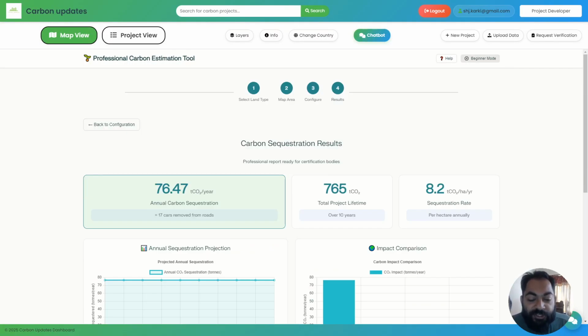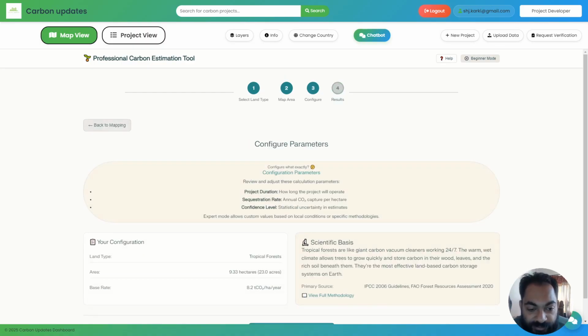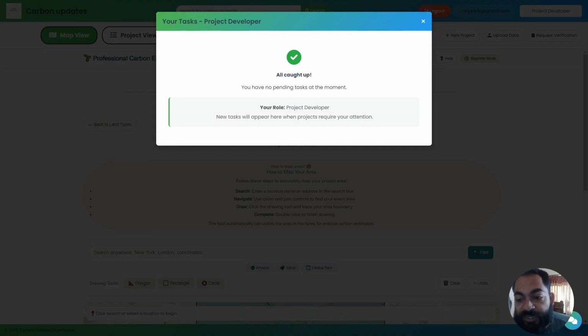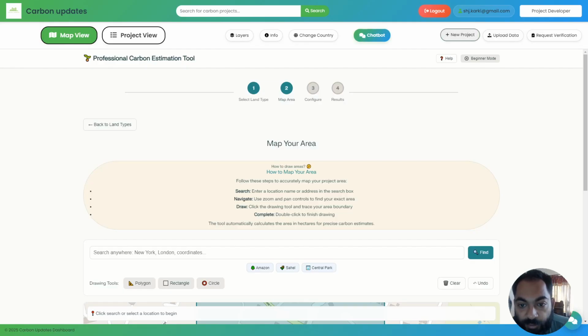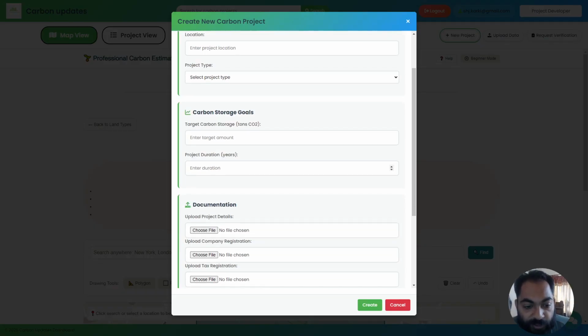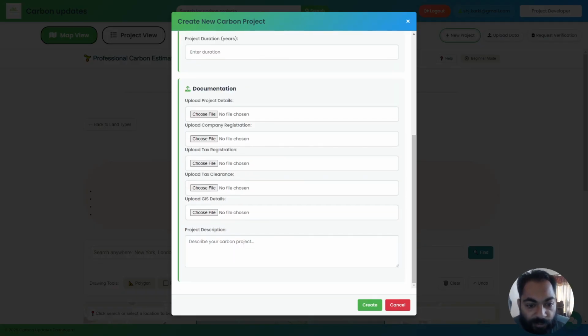You created a project. Now this info is going to start populating for you. That's it. If you're a project developer, if you have an area where you've done good things for the climate, this is all you need to do to get started. You go here, type all your details over here, get your details from the base map, and upload it from here. It's very easy.